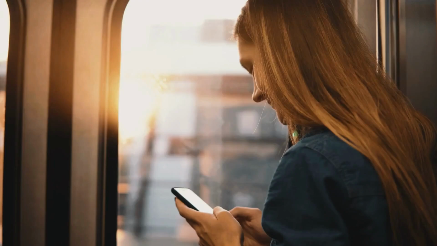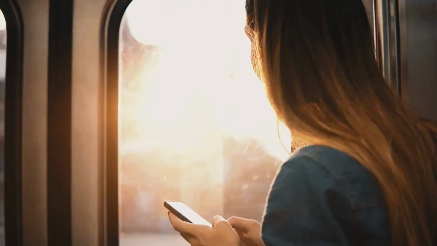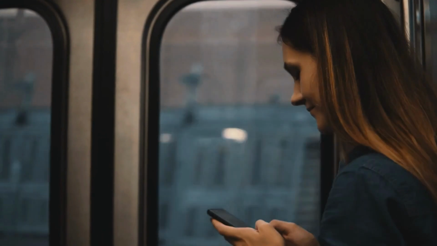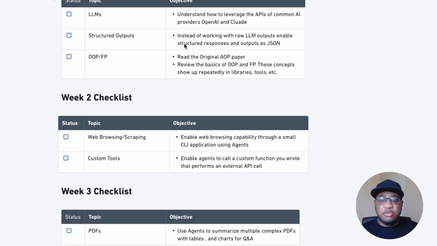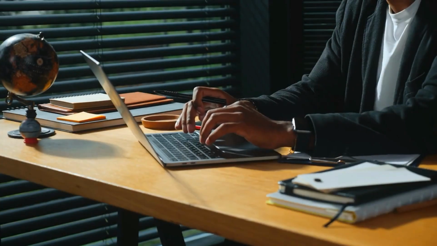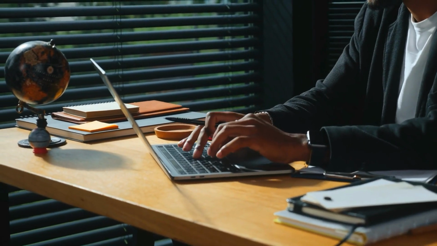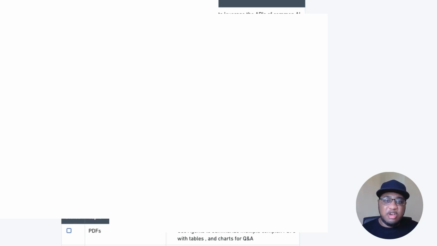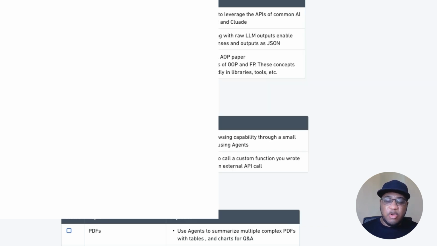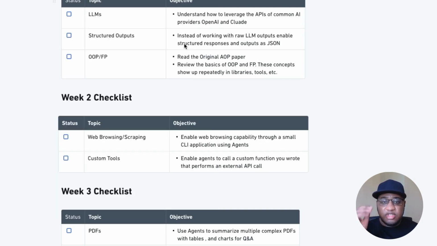This is assuming you are someone who has a 9 to 5, or maybe you have kids, family life. You have other responsibilities, and you can't spend 8 hours a day learning how to do agents on top of your other full-time job or your other full-time work. Now, if you're a freelancer, consultant, agency owner, the same kind of stands true because you have clients to serve and you have client work to do as well. So you want to make this simple and easy for you to actually accomplish and not be something where I have to spend 10 hours a day coding and trying to figure out this stuff on top of the work I have to do.